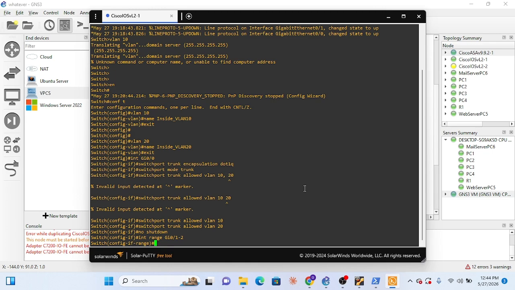And we're going to do switchport mode access.